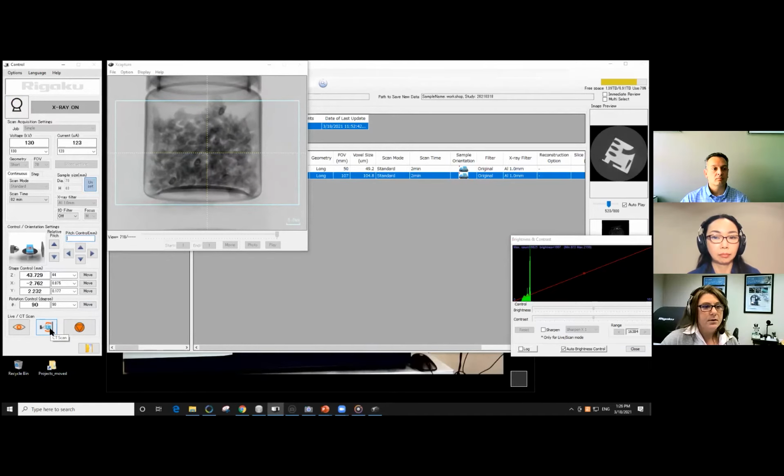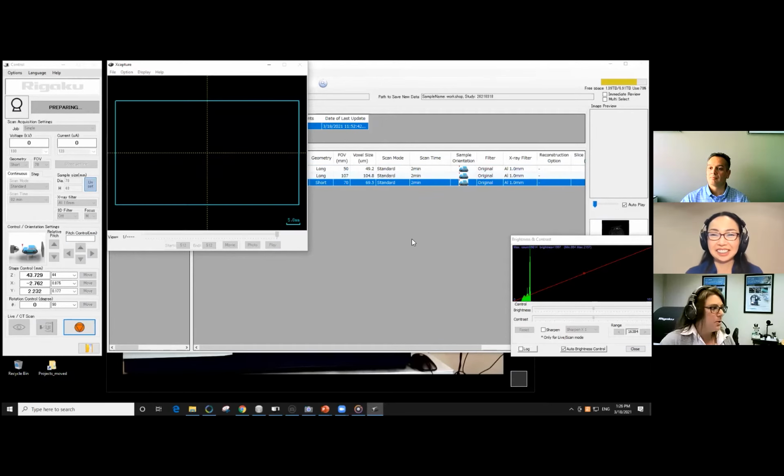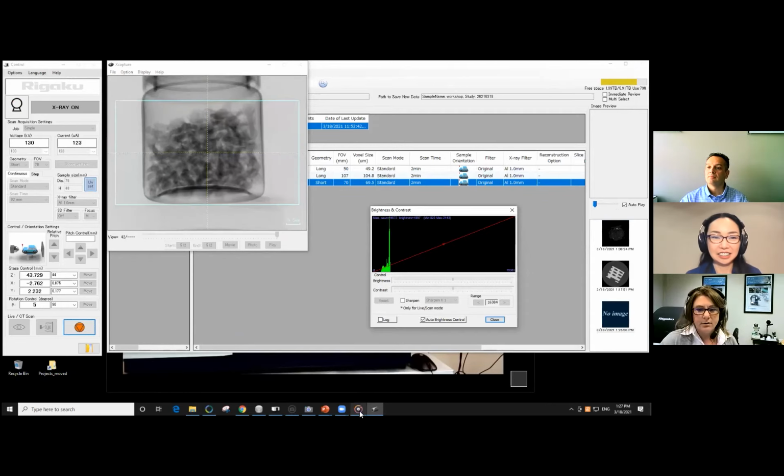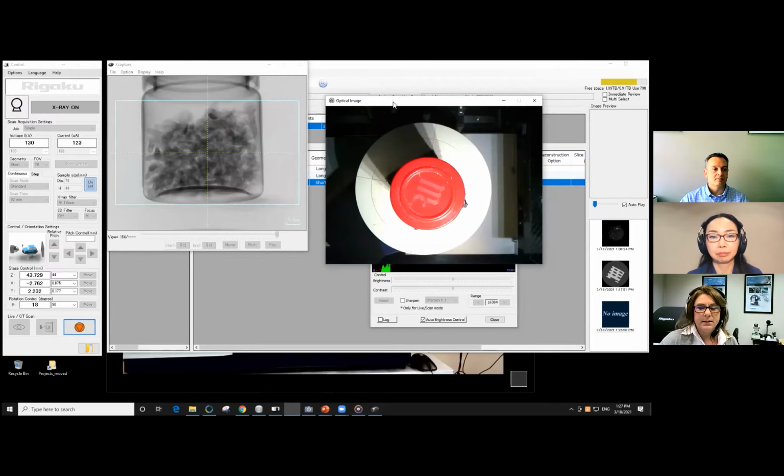And I'm happy with that. So what I'm going to do is just collect a 2-minute data set on this. I don't think I will be able to guess that those are cloves from this image. No, it's definitely not obvious that they're cloves from the image. And this, we can look at it from the top and check the progress.